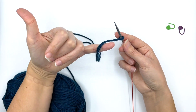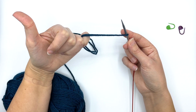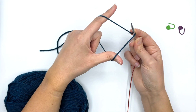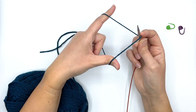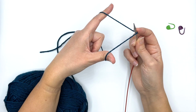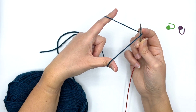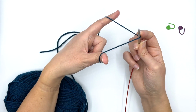So what I'm going to do, I like to hold the yarns with my pinky finger. And then I put my thumb and forefinger into that middle opening and spread it apart. You can see this finger is keeping that yarn snug on the needle. And I'm just going to work a regular long tail cast on. And for this, I'm doing 12 stitches. But if you're using this for the mystery cowl or any other pattern, be sure you're working the correct number of stitches for the pattern.